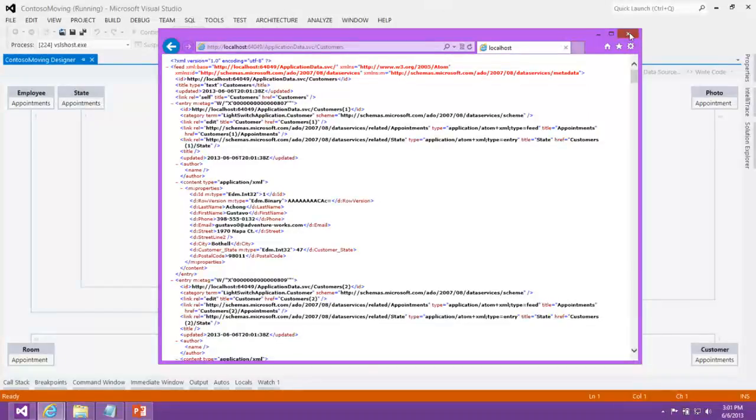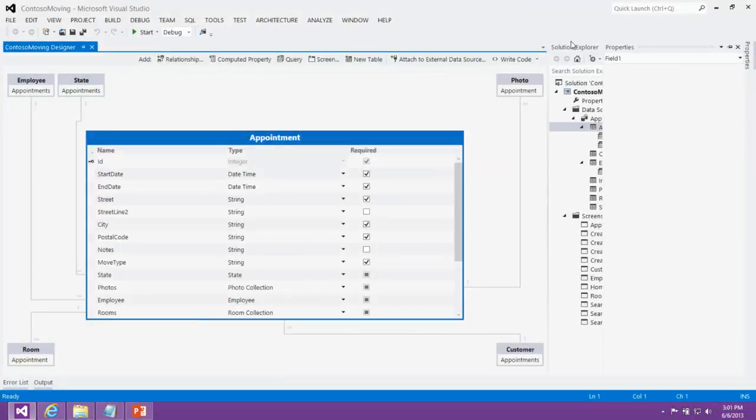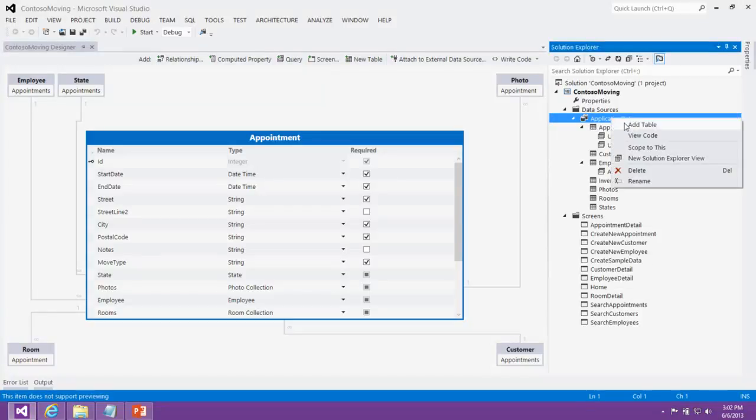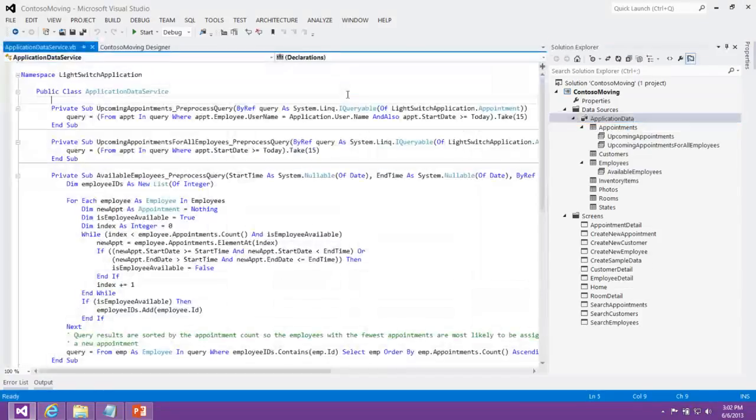Okay, so let's take a look at some of the business logic that we have. It's a simple application, but here's the business logic where, when they are creating appointments, they're assigning employees to do the job. There's some logic to say, who's the least busy? Who has the fewest appointments?